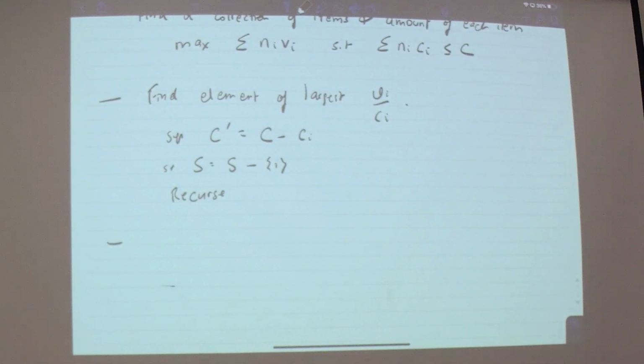Does this make the problem really easy? I see some faint nods, but I'm not hearing why it makes the problem easy. Yes? You just take the highest value items because they're all the same size. It doesn't matter. So we know that they're all the same size, so it's easy. Okay, that's good. Suppose they all have the same value with different sizes.